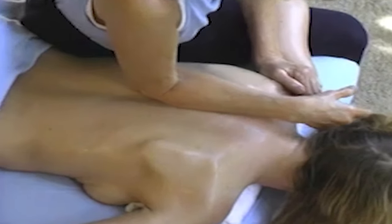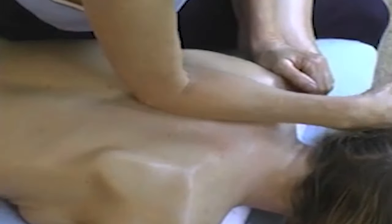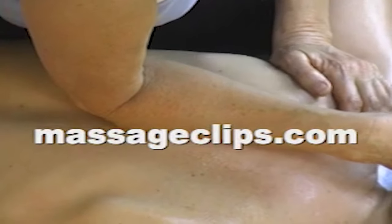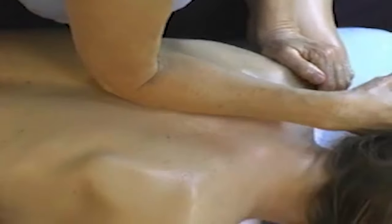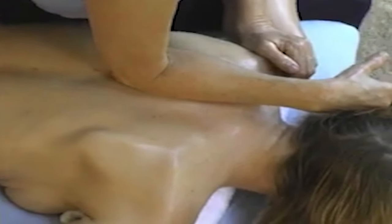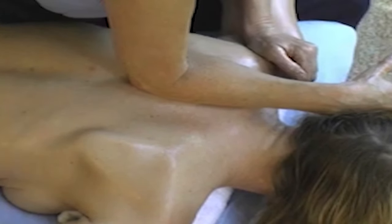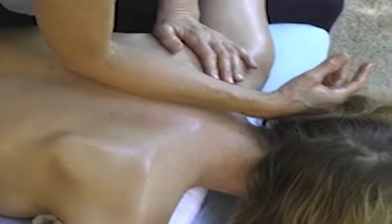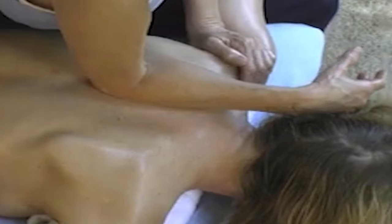I'm just putting a little bit of body weight into it. And check in with her. Does that feel like it's okay, pressure? Yes. Okay. And go up between the shoulder blades, between the shoulder blades and the spine. And then you can do, just lean into it.